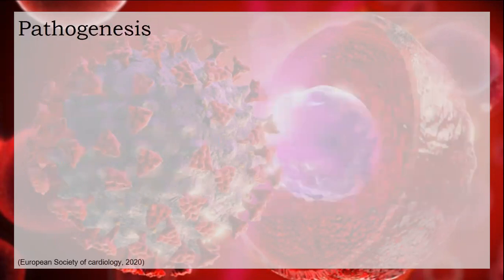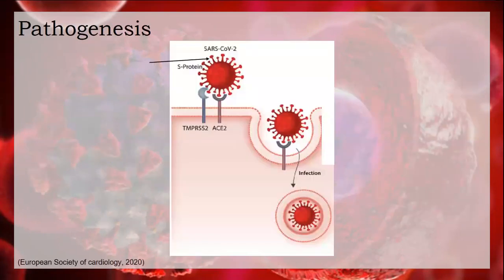The pathogenesis of the virus involves the function of the spike protein and the ACE2 receptor, which is present on the surface of epithelial cells. The spike protein attaches to this ACE2 receptor, which then facilitates the entry of the virus into the human cells and its further proliferation, and the viral particles can spread to various parts of the body.